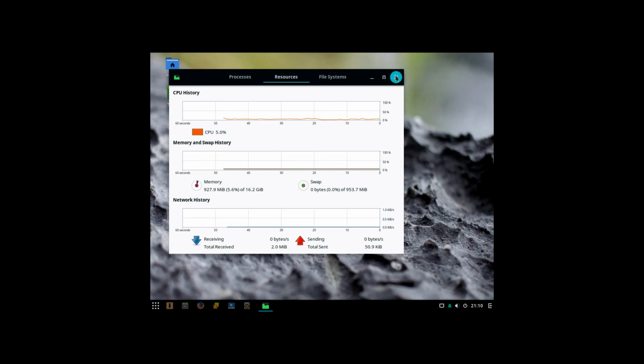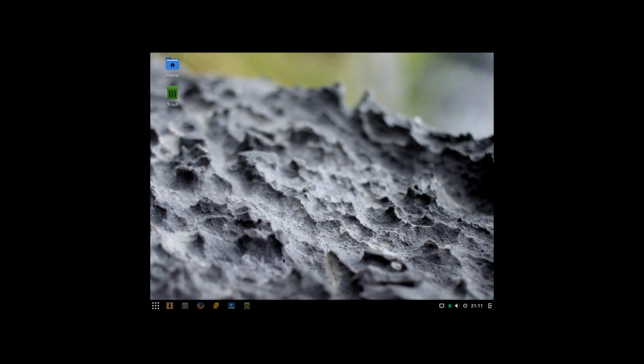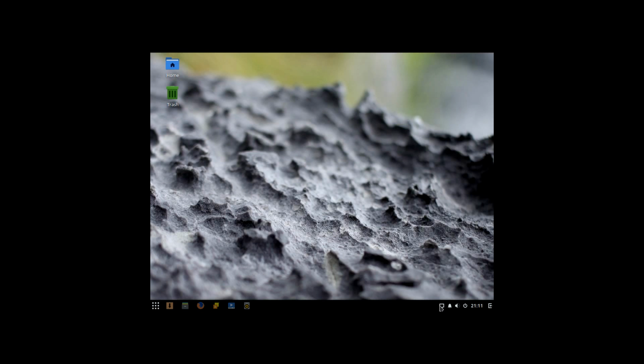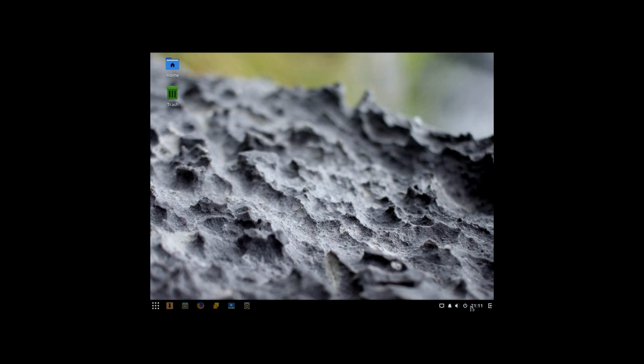But, okay, so there's that. So that is definitely a kind of a plus for me. So this might be a contender for a future Linux distribution. Lets you know when security updates are available. That's your internet, volume, and probably the power button. I don't know what this is. What is this? We're going to click it. Oh, that's my calendar. Well, this is interesting. Huh. You can just kind of automatically set those right there. I like that. Why don't they all do that?